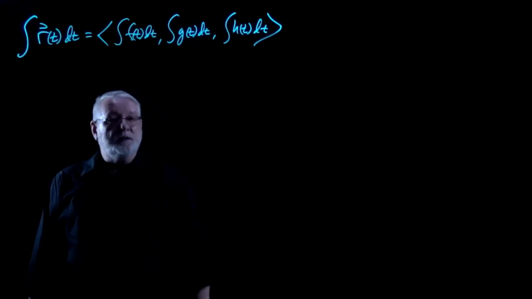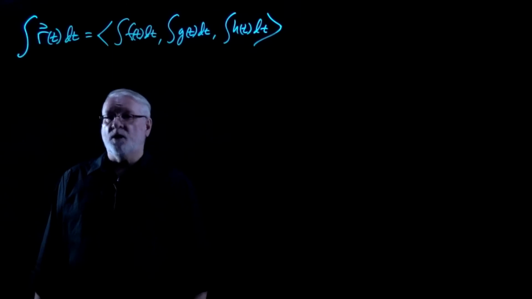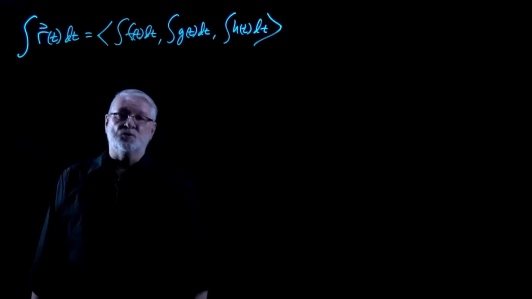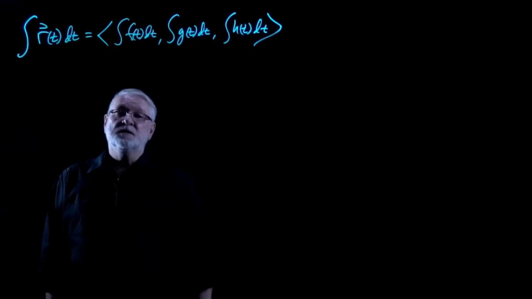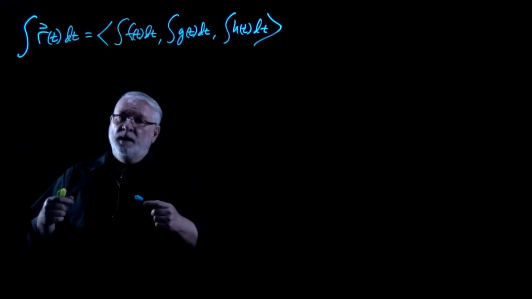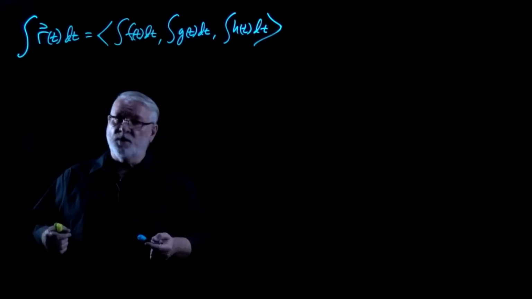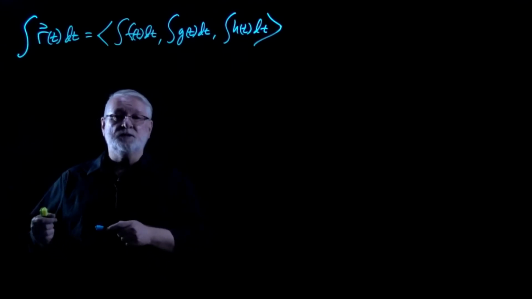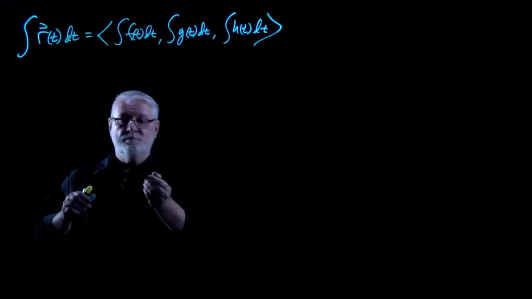Now, of course, we already learned that the derivative of a vector function is fairly straightforward. You simply take the derivative of its three component functions. In the same way, integration will simply be the integral of the three spatial functions that define the vector. Integration has fewer applications than differentiation, but of course its greatest application is its ability to do the antiderivative. And that's really what we'll be applying it to.